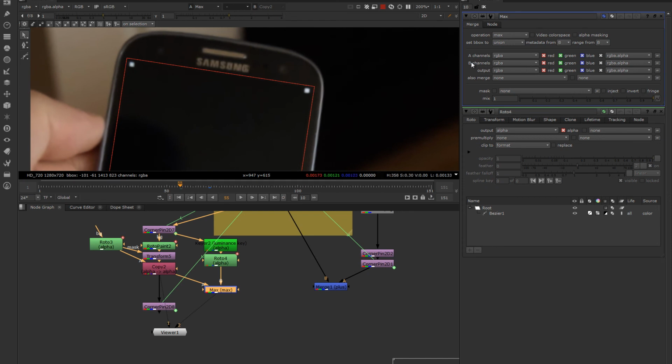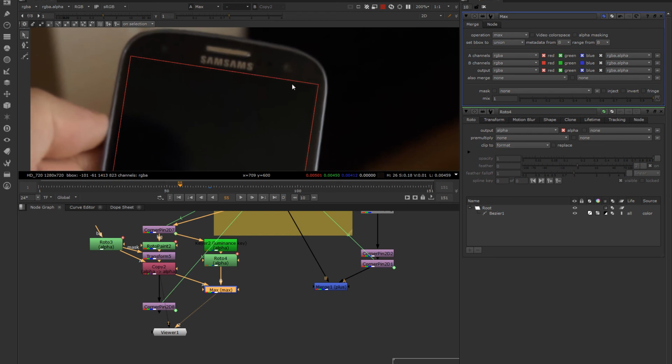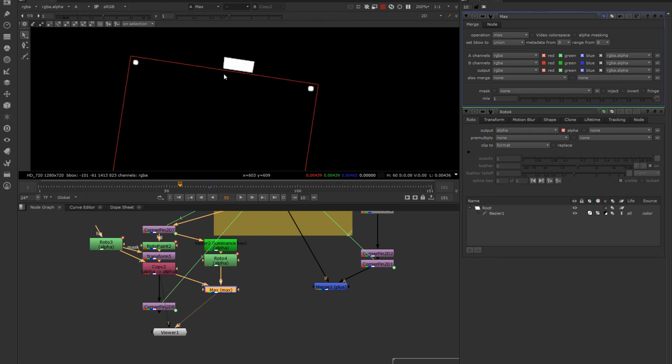So if I go to the merge node here, I can start turning off the channels I don't want to merge, and now it's only affecting the alpha channel. It's taking the max of the alpha channels of the two and the A input. We'll wire that into the rest of our comp, and we're ready to keep going.